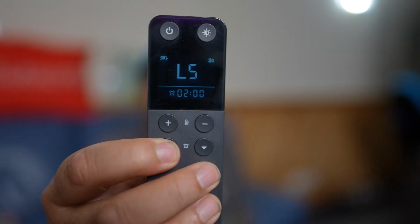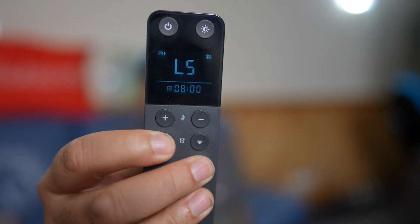You also get a handy timer that enables you to set the timer from 2 to 10 hours, which is perfect if you want to go to sleep with it, have a nap or whatever, and you want it to automatically turn off, you can. And this cool little remote control will display exactly how much of that time is left.